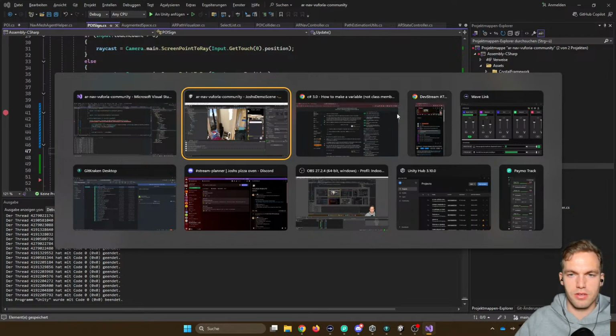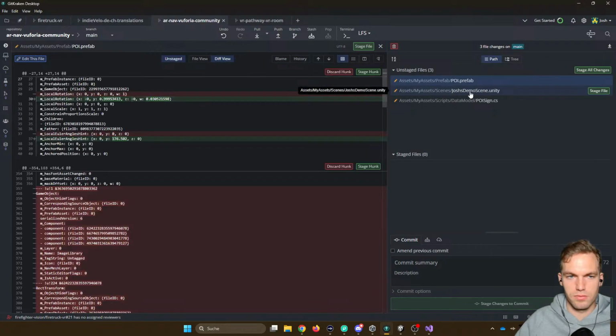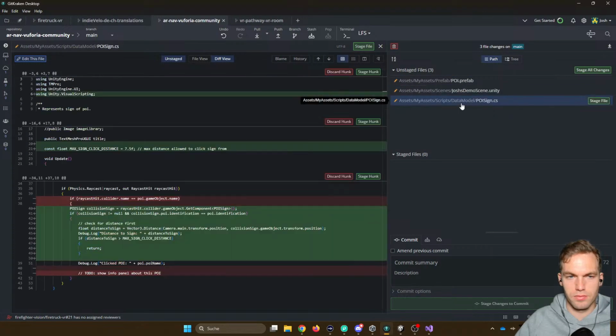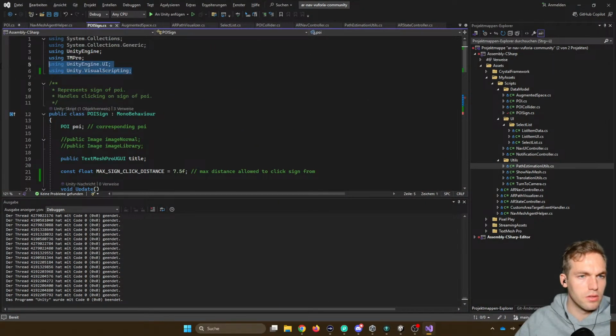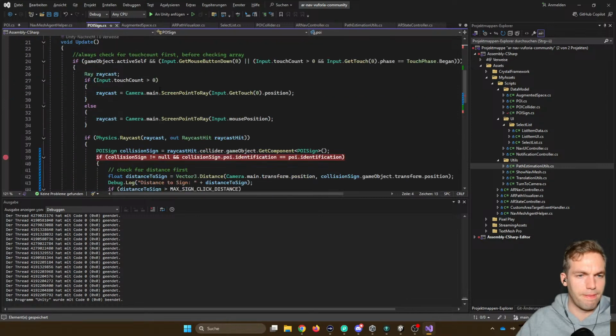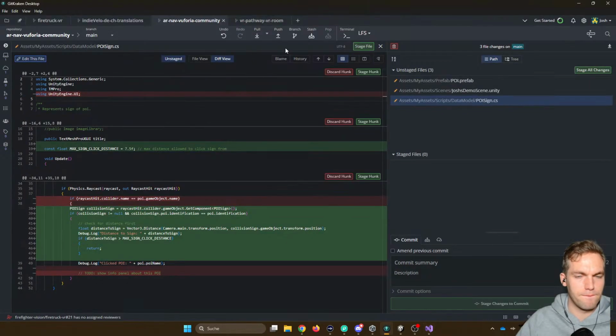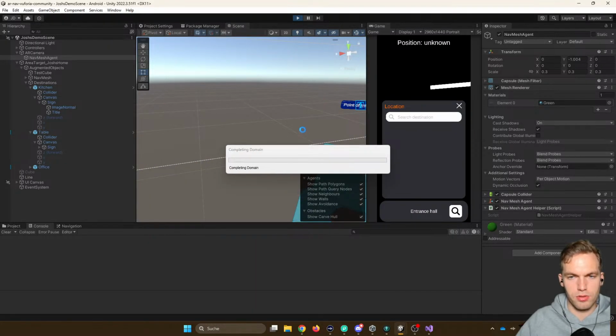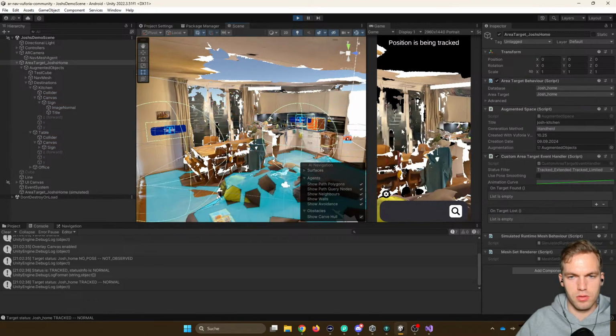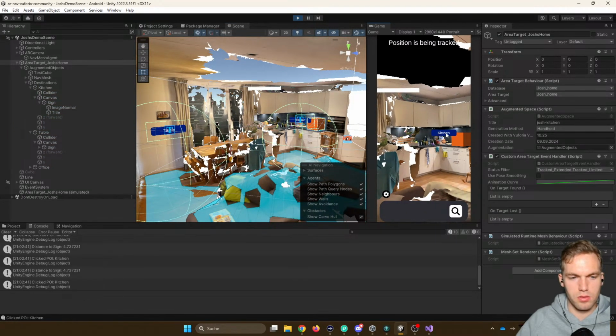Okay. Let's commit that. Visual scripting, that's not needed. No, we got the visual scripting there.